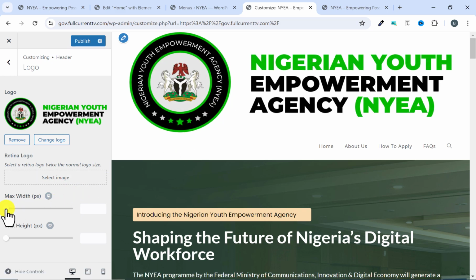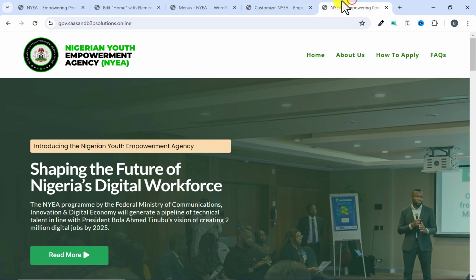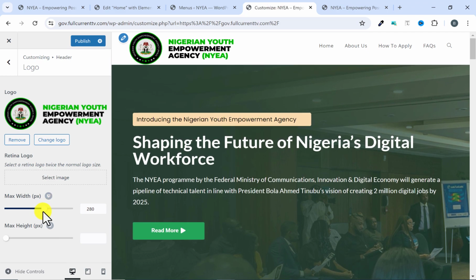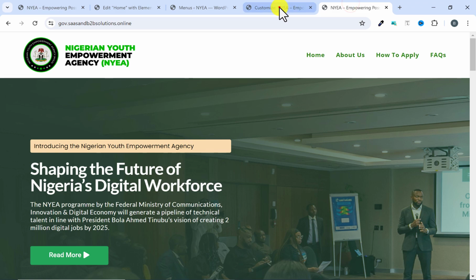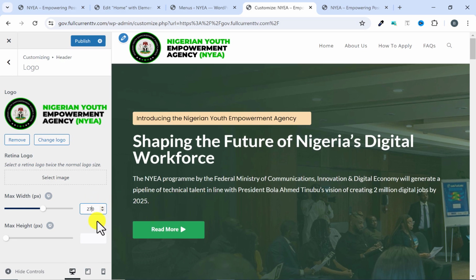need to reduce the width. So I just come here and I reduce the width of this logo. So I make it somewhere around this size, 220. Let's see here. Let me increase this. This looks bigger. Okay, so I think somewhere around 280 or 270 is fine. We'll just test it and then we'll see. So we have 270, and this looks okay. All right, so this is how you add a logo.